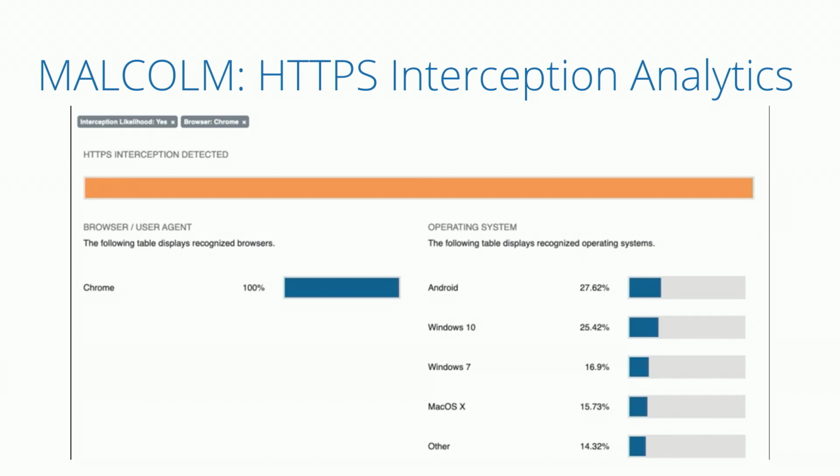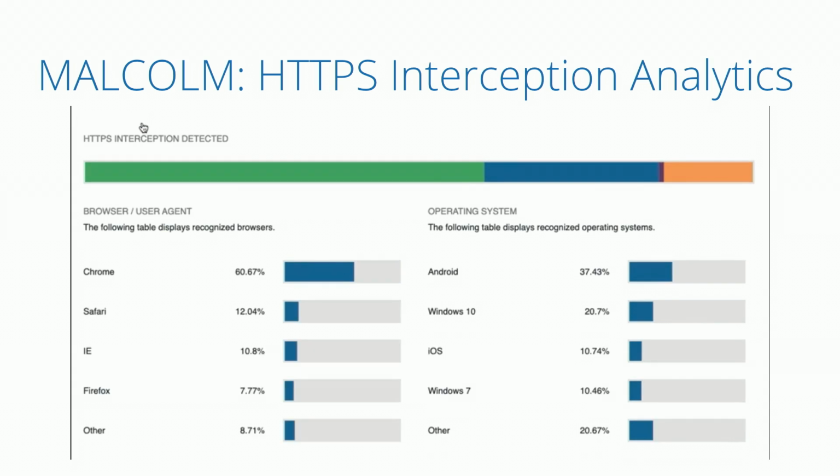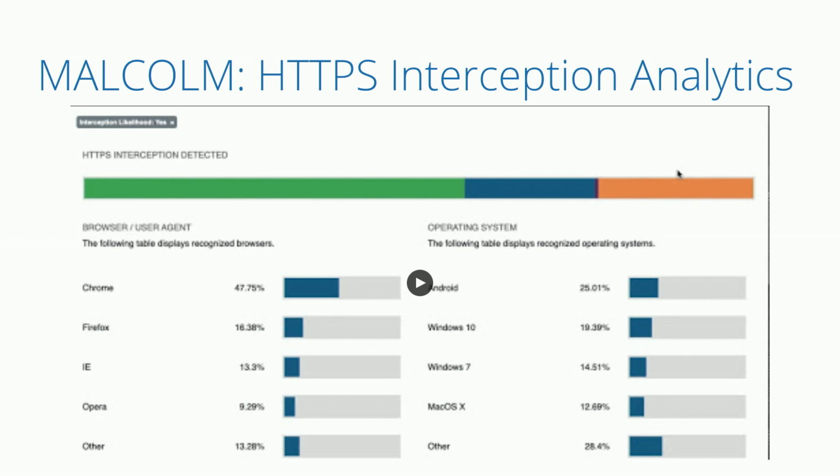And you can also clear the filters and start a new investigation of HTTPS interception, so we encourage you to check out the dashboard. And we plan to add more features to the dashboard soon, like filtering by country, so you can examine Kazakhstan in depth if you want to.